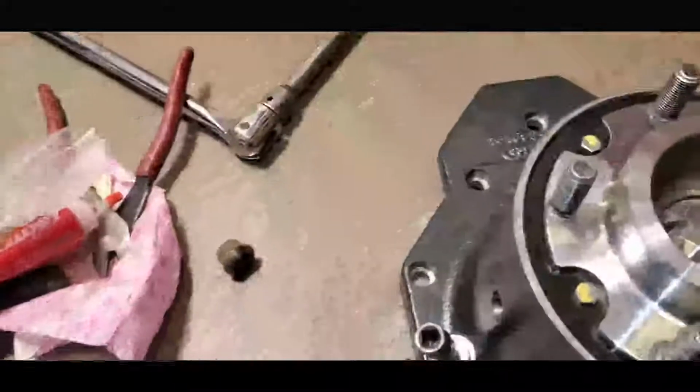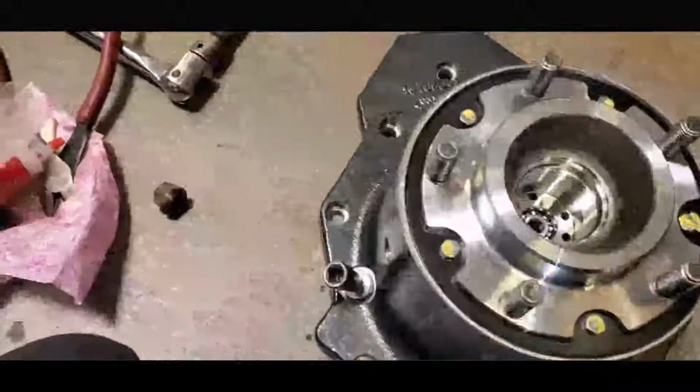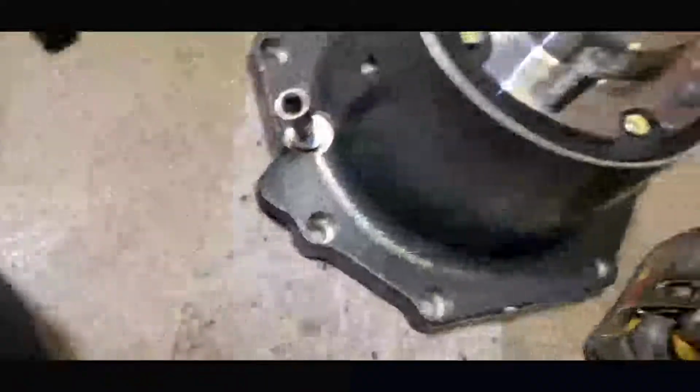Because if you buy this part brand new, the price is gonna be twice as much. And this old part that came off the truck will be sent back to the factory, and once this thing came out of the factory, it's gonna be looking like brand new, in and out. You cannot tell. All right? Okay, let's start putting this thing back together.